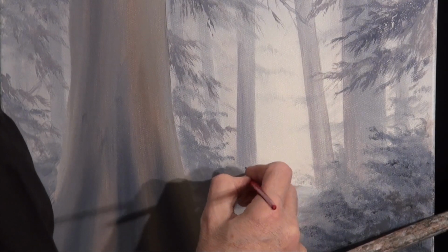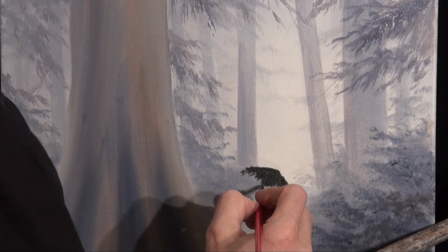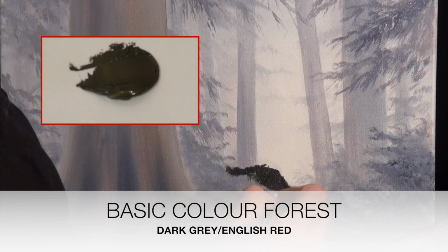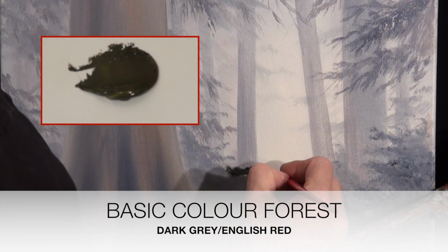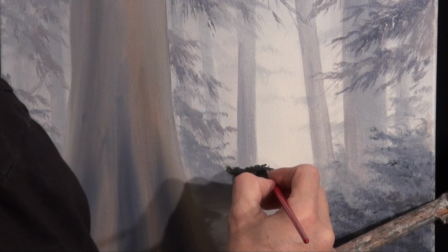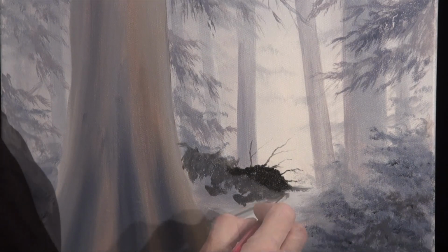As I always work from back to foreground, I start with a small round brush and a mix of dark gray and English red. Drawing little branches is not easy, but with your hand leaning on the stick and no pressure, it will succeed. Keep on practicing.